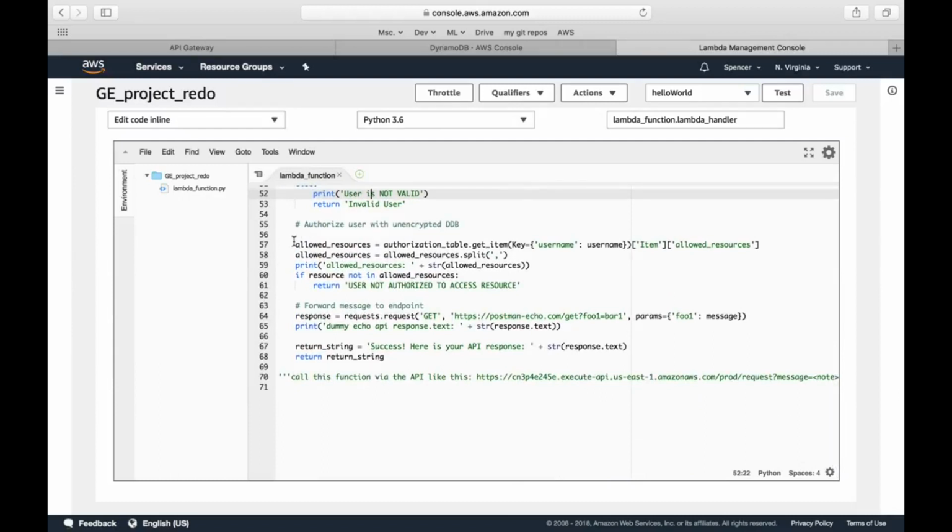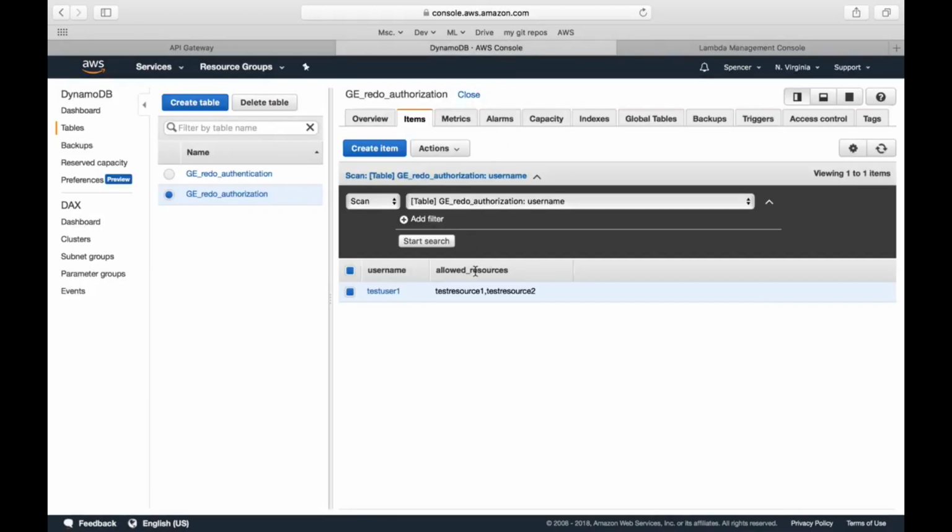The next part of our function is getting the allowed resources from our unencrypted DynamoDB table. So we do a get item. We get the resources. You can see here how I access allowed resources, almost like it's an array.